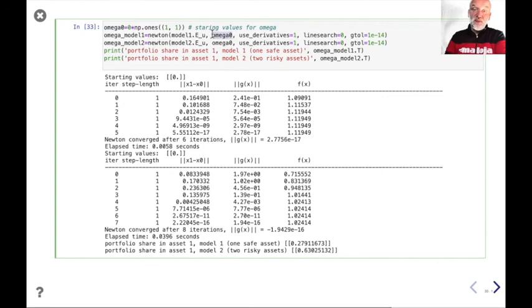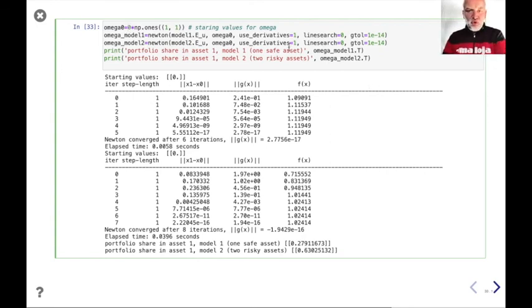We're going to need starting values, so we call those omega 0. I'm just going to start with a bunch of zeros. So I'm assuming that the agent is essentially putting all his money in the safe asset, or in asset number 0. You could probably choose better starting values. I just think this is a conservative guess. It's not like I'm assuming the solution or anything. And you can see it's doing iterations.